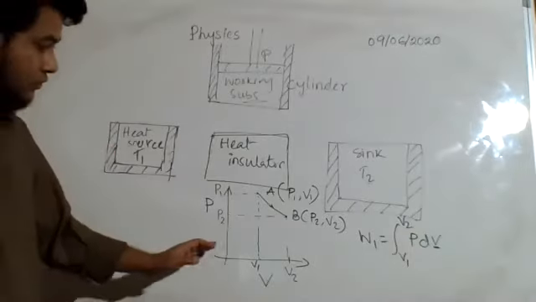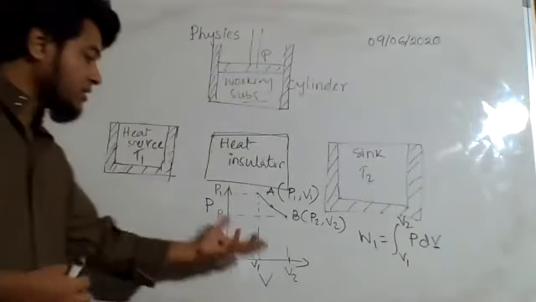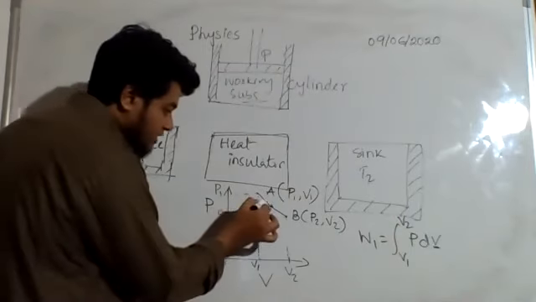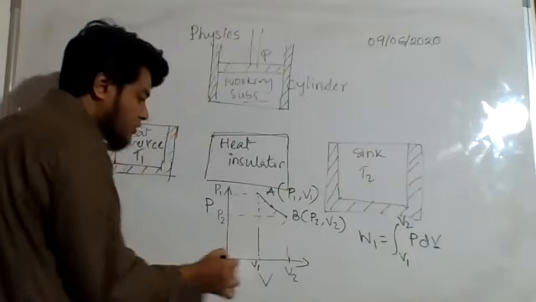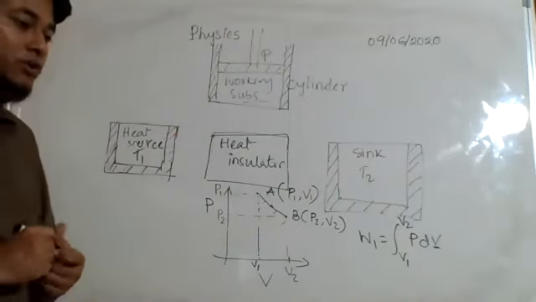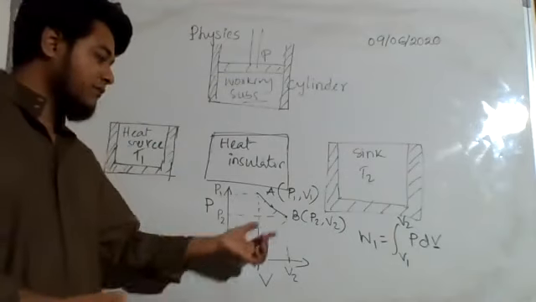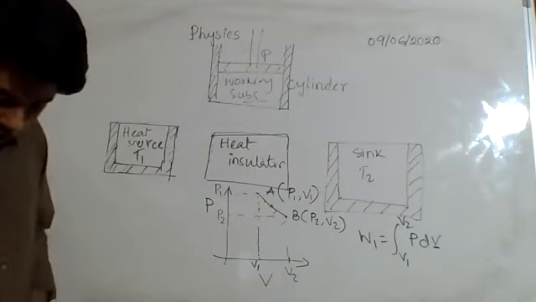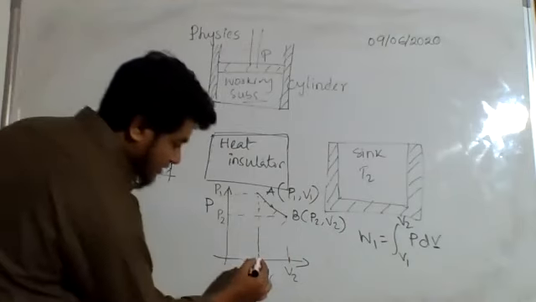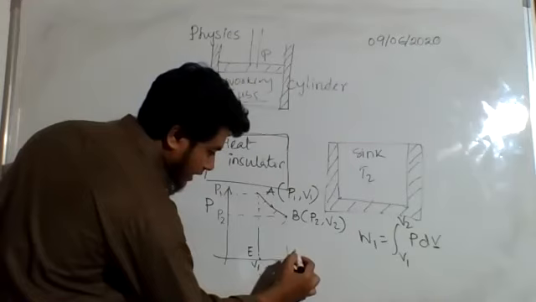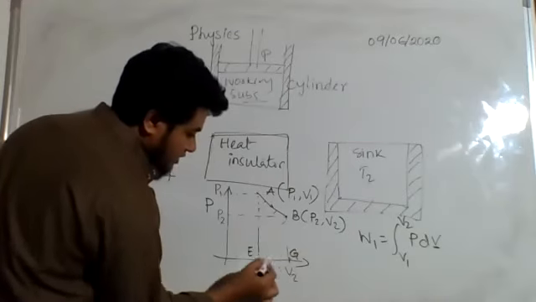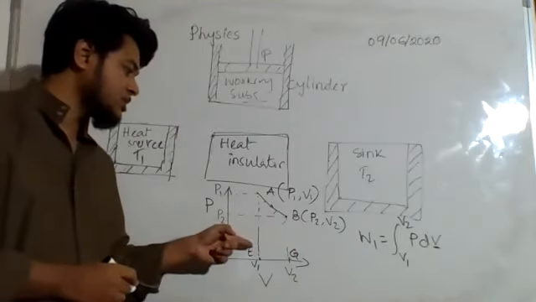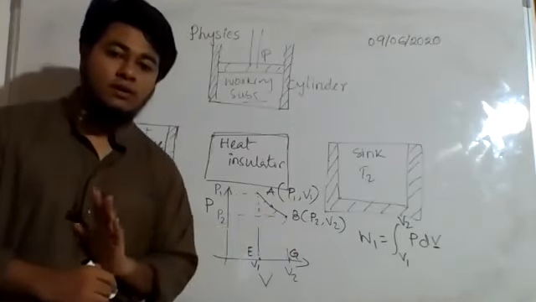If I ask you whether, from the indicator diagram, you can show me the work done, you can. How? It will be the area under the curve. As we already know, from the PV diagram, if I want to calculate the work, all I have to do is calculate the area under the curve. So they have drawn the perpendiculars and given these points E and G. So A, B, G, E is the area under the curve. If you calculate the area of A, B, G, E, then we can easily find out the work done for this process.